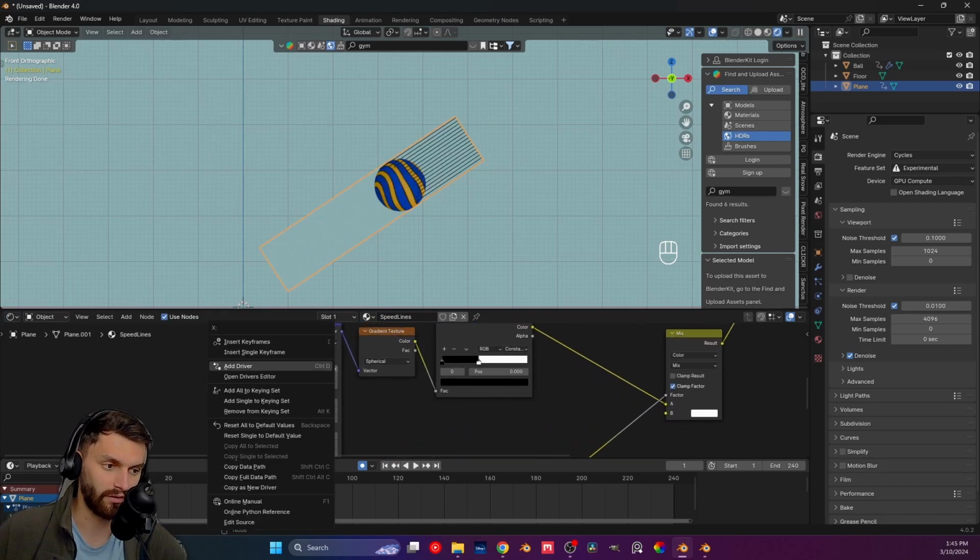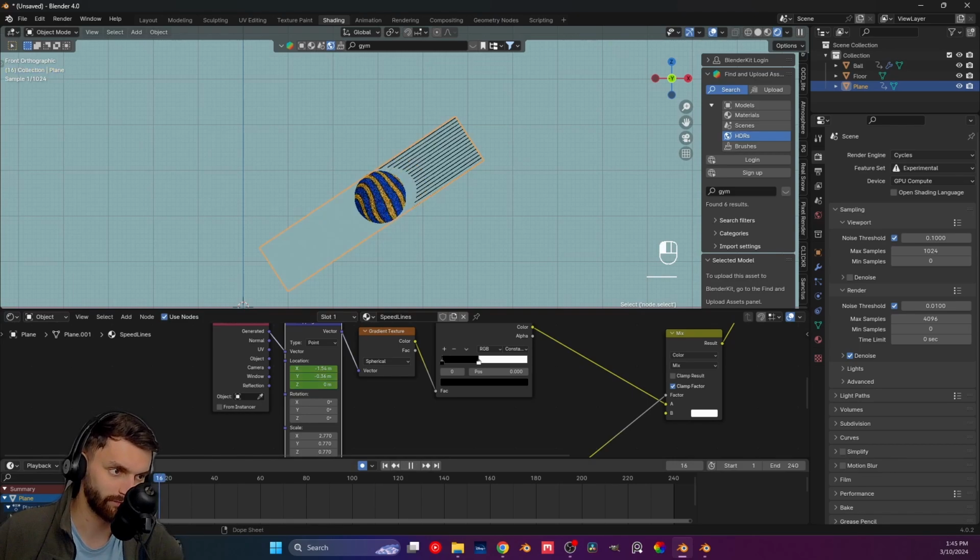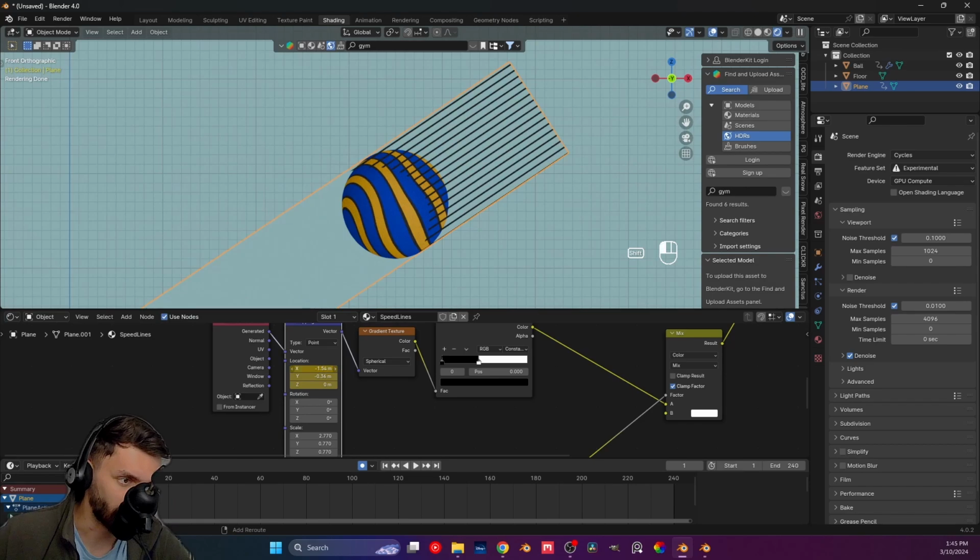So to animate this, just hover over it with your mouse and say insert keyframe, which is good. And now we can actually see the keyframes. And as you can see, this is not perfectly fine because it does interact with our ball, which is not something we want. This is more like it. So we'll have it like this.